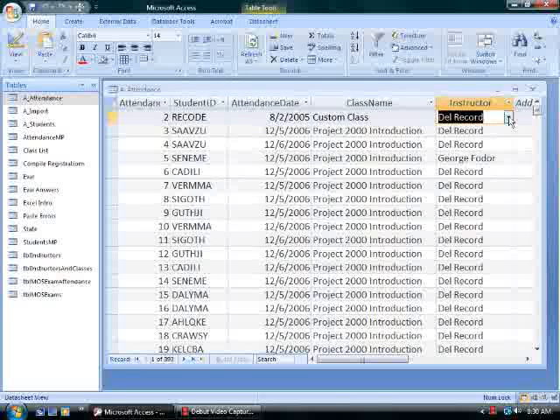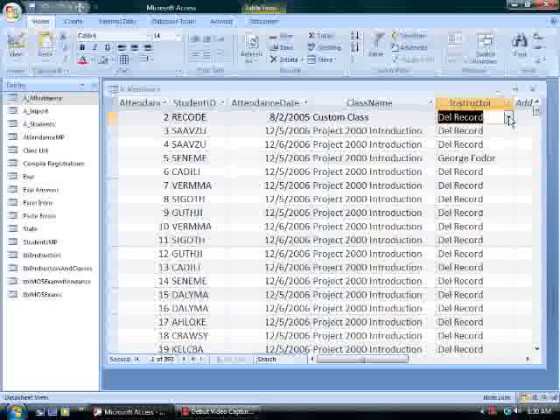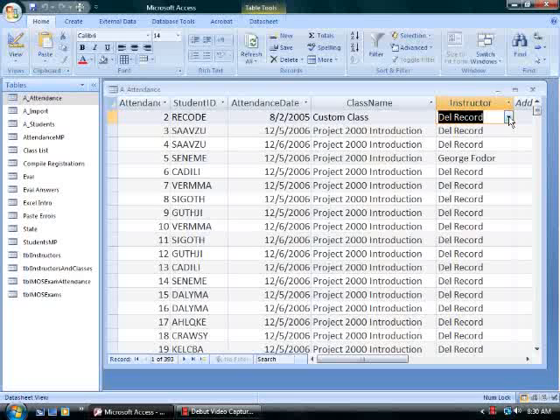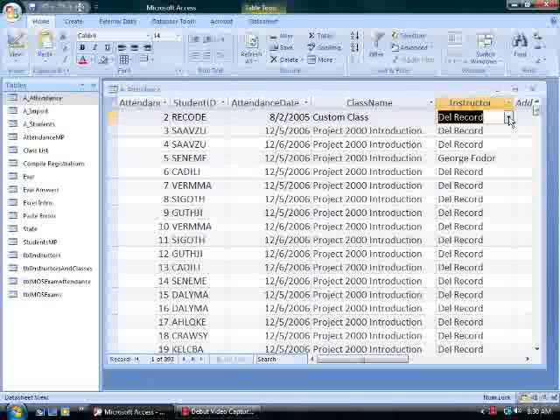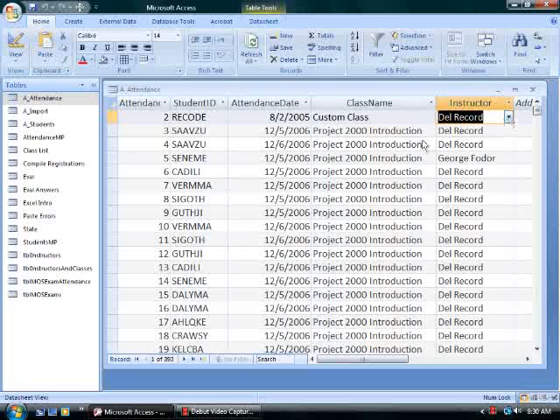The biggest problem we're all going to have is managing data. It's the integrity of the data. If I have instructors listed different ways and want to run a query to show me the classes the instructor has taught, I'm going to get invalid records if there's no consistency in the data.